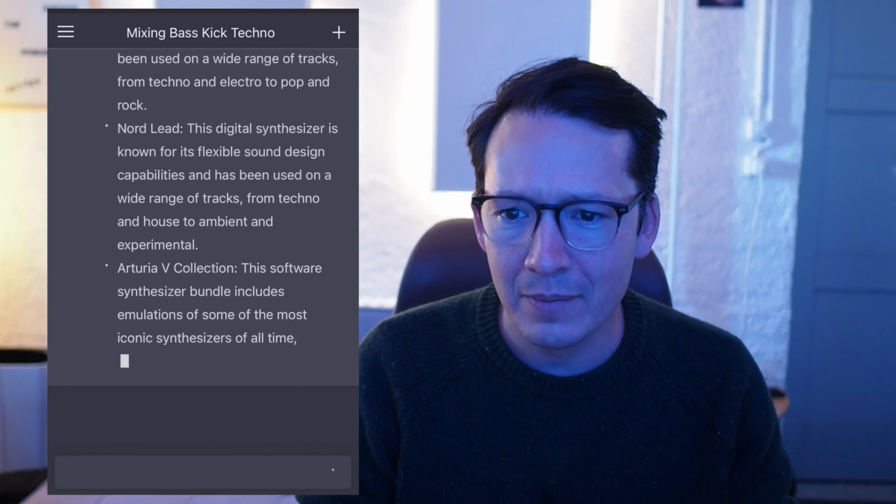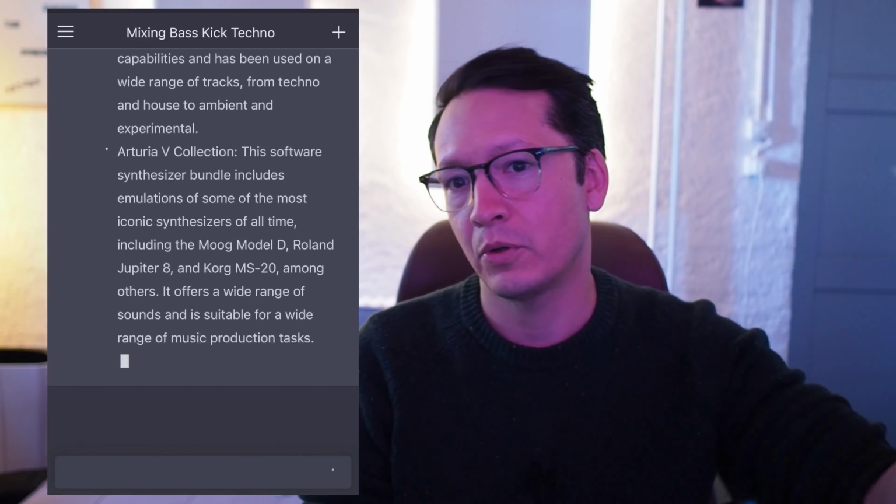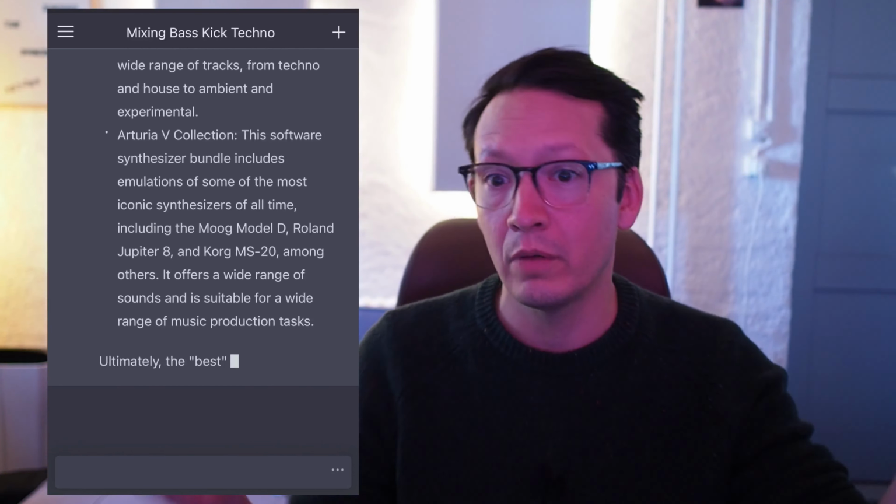And now it comes up with Arturia V Collection, which is, of course, it contains models of all that. How does it jump from hardware outboard stuff all of a sudden to the V Collection? Credit to Arturia for how well positioned their synthesizer collection is, obviously, if this AI jumps to that. We're talking to an AI now about music production, and it's giving specific advice on synthesizers and software versions that you could consider. That to me is mind-blowing.